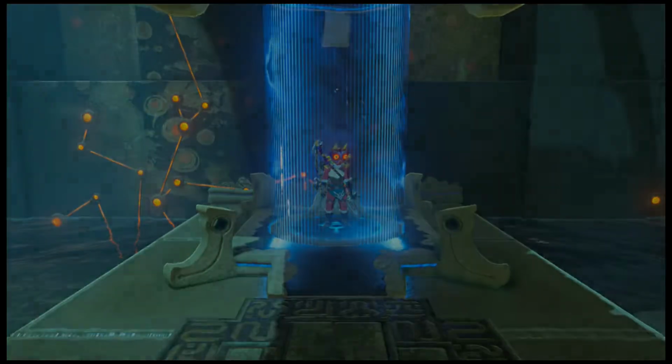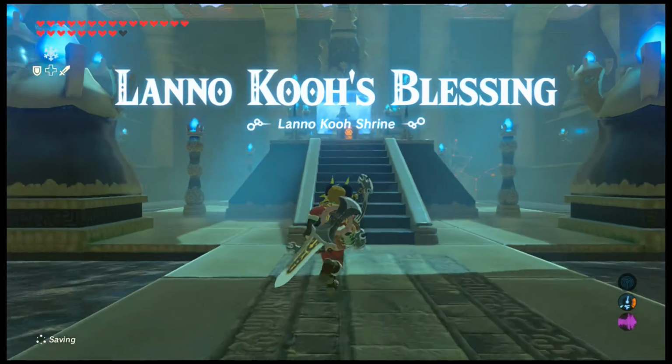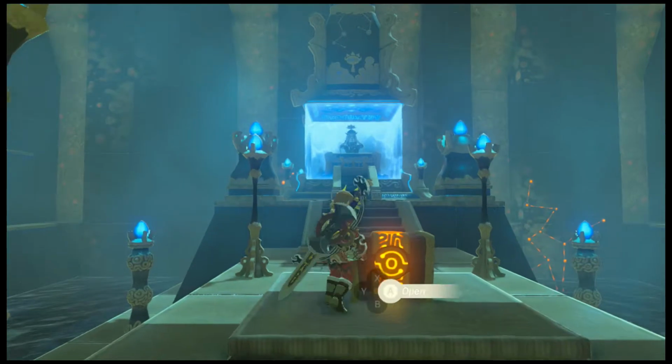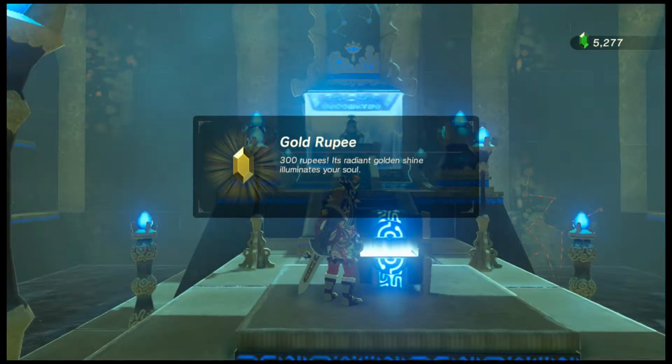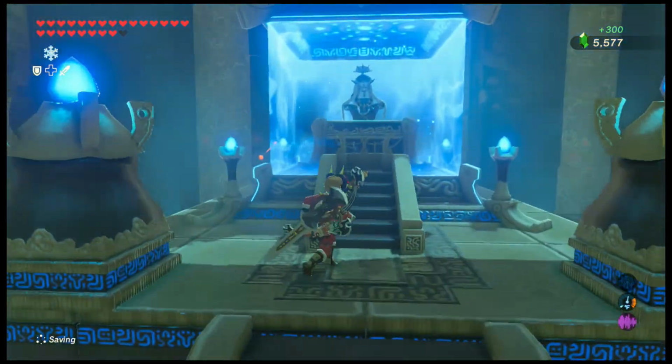And another throwaway shrine, it looks like. Yep. Leno's Coos. Weapon? Nope. Okay, so it doesn't matter what kind of chest it is. Just some are metal, some are not.